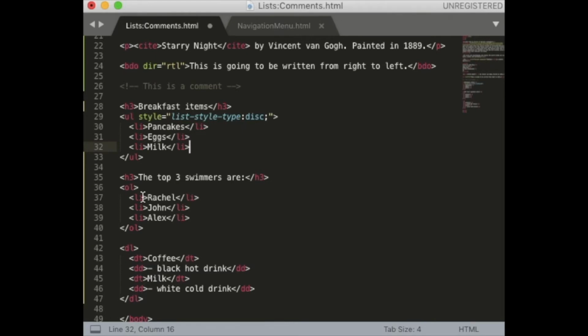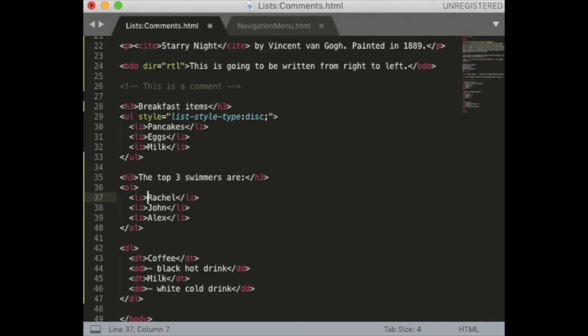So you might have created lists on, like I mentioned, Google Docs or Word. And you might have noticed that whenever you create a list on those, you have different options for the bullet points. You can either use numbers, or you can use different types of bullet points, like squares, circles, discs, that sort of thing. If you're using the square, circle, discs, etc., then that's going to be an unordered list. However, if you're using numbers, it's going to be an ordered list. And that's how it's displayed on the web page.